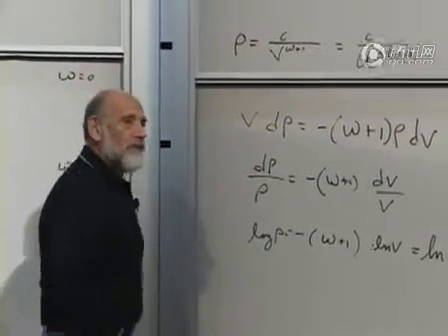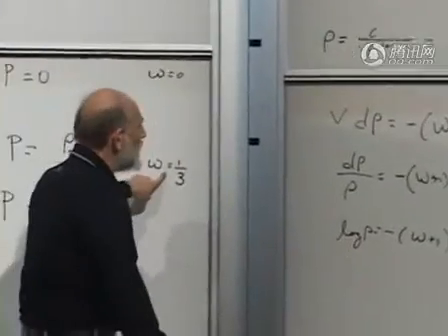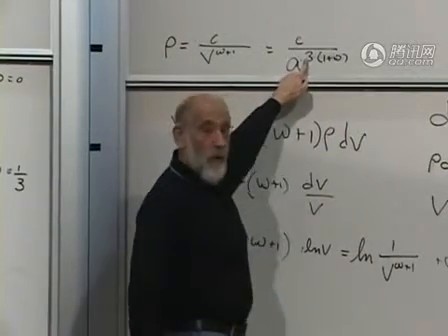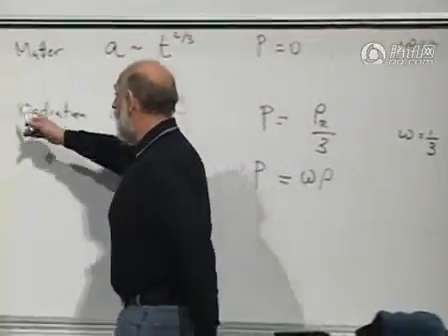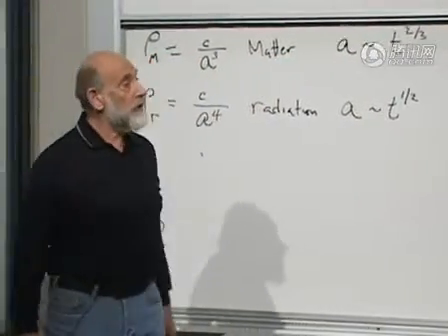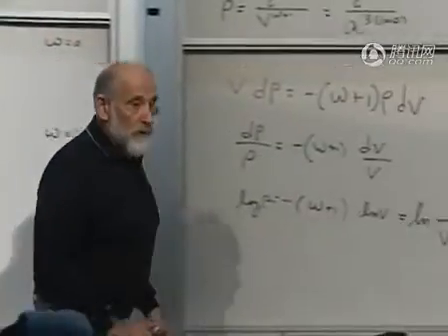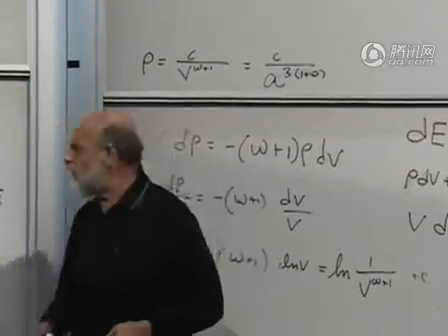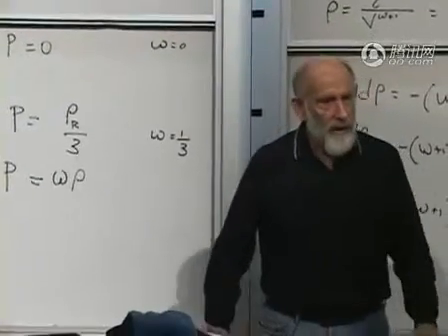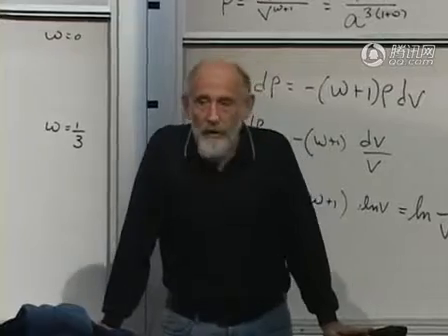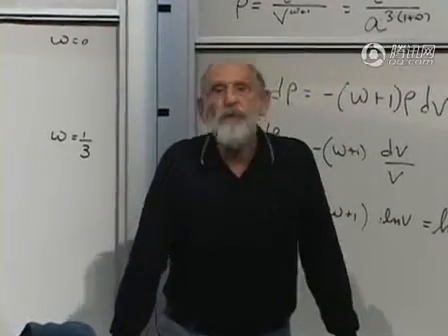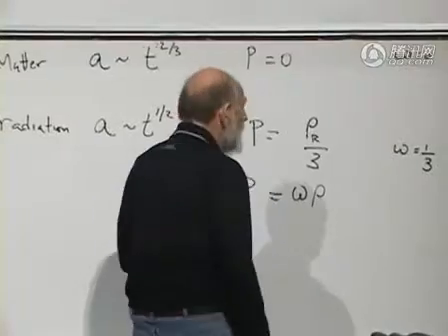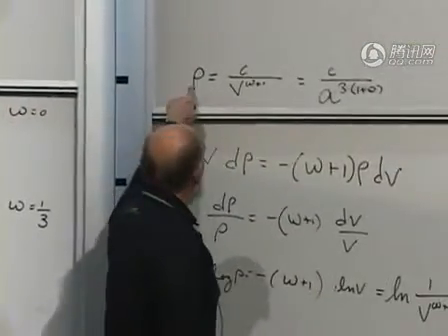Okay, let's try it for radiation. For radiation, W is equal to 1/3. This is 1 plus 1/3 is 4/3, divided by 3 is 4. That's a little less duh. A over 4. Okay. So for radiation, it's A over 4. But now you have the tools to decide exactly how rho behaves given any equation of state. An equation of state means a value of W. So you could have other kinds of material, other kinds of warm gas, cold gas, other kinds of mixtures of gases, whatever, for which W might be some other number. If so, you simply plug into this formula, and this will tell you how rho changes with A.